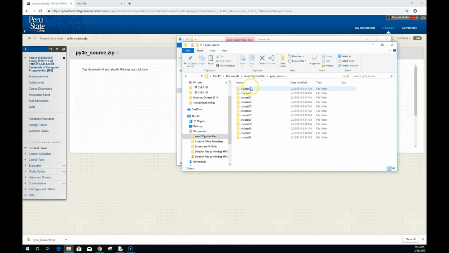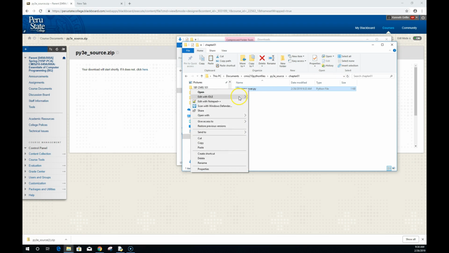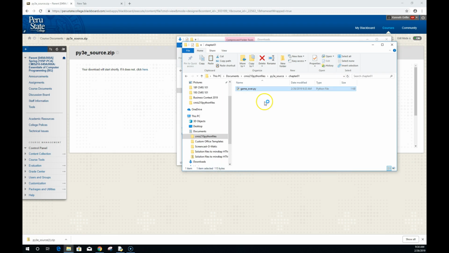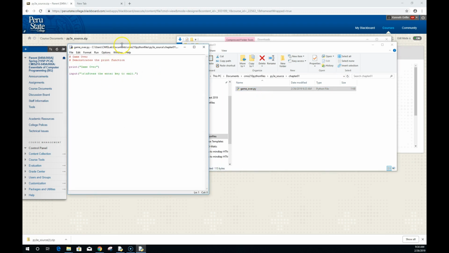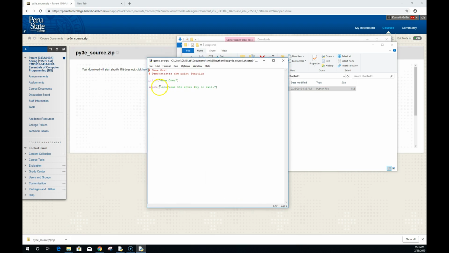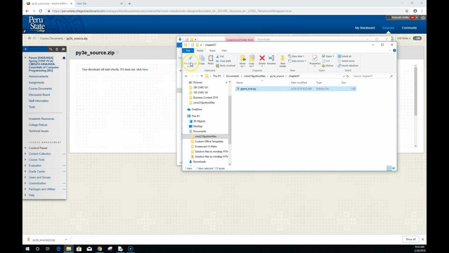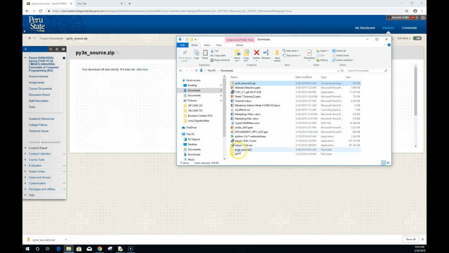And so notice it's organized by chapter. So chapter 1 has a program called Game Over. And if I right click and go to edit that with IDLE, that's just demonstrating that we can hold our text open or our program open by this input. The program can't close. It's waiting for us to input something, so we can't close the program at that point. So we look at chapter 2, chapter 3, chapter 4. There's other ones in there that you can then grab and utilize.